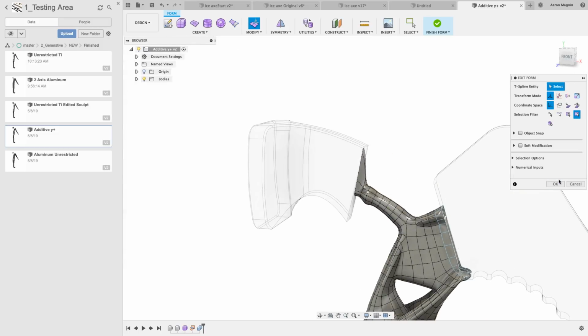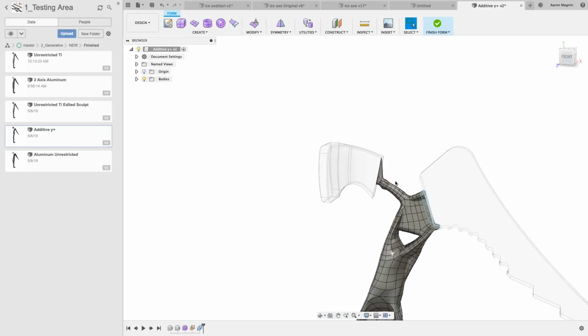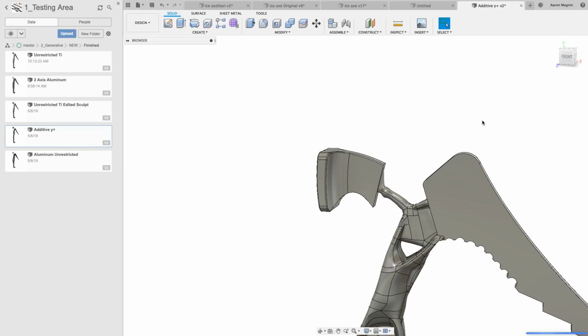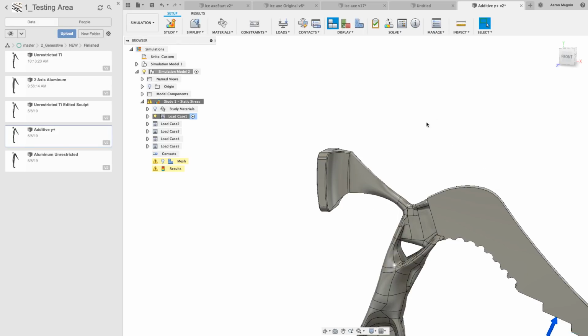Anyway, as you can see, there's quite a lot of editing capabilities, and if you do go and make edits to it, this is why bringing over the simulation data is so hugely important. That's because, after I make this quick sculpting change, I can go right back into the simulation workspace and I can double check to make sure that the change I did there is not going to really affect the final results.